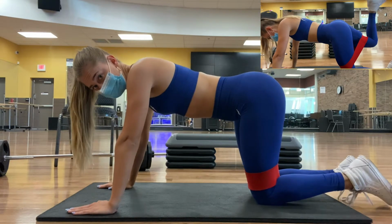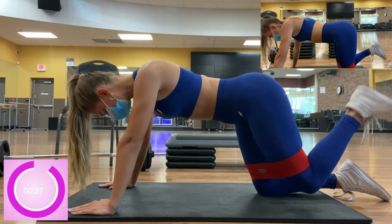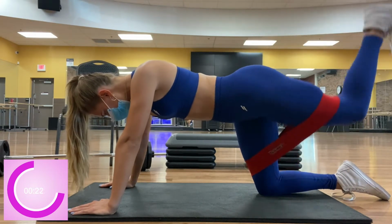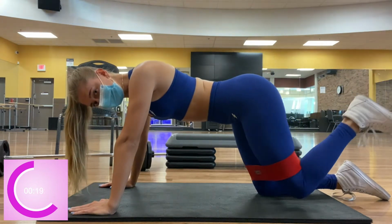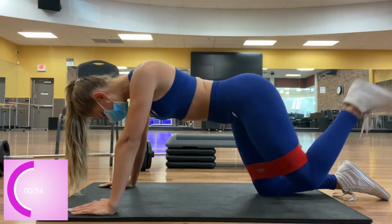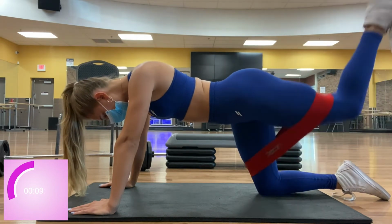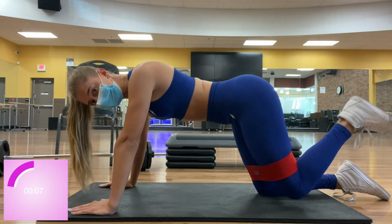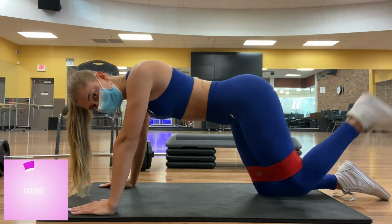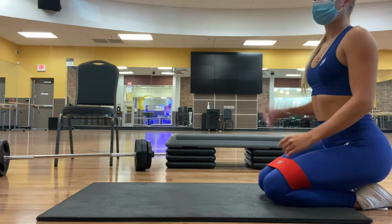All right, and 3, 2, 1. Let's begin. So to explain what I was demonstrating in the bonus clip up there, you want to make sure that your back is flat this entire exercise. If you're too sunken in or you're overarched, you can end up pulling one of your muscles in your back, and we're trying to focus on our glute muscles and getting those ready for this routine. So our goal also isn't to kick as high as possible, but to really feel that stretch in our glutes as we extend. And then that resistance band really helps apply that added pressure.